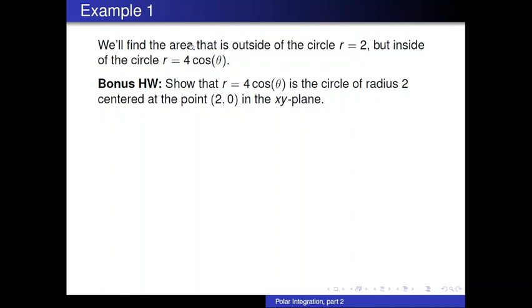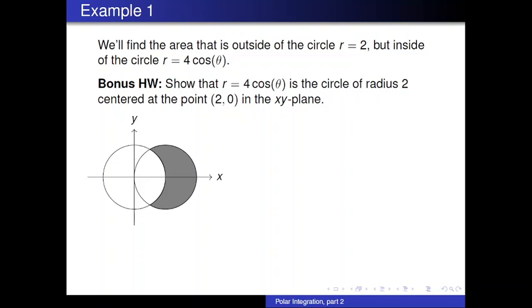So how do you show this? Well, I might start by multiplying both sides by r, so that on one side I have r squared, and on the other side I have 4 times r cosine theta. Then you might be able to use some of the identities relating polar coordinates to rectangular ones to change that equation into something rectangular. And then you might have to do a little further manipulation, like completing the square, to show that what you get is, in fact, the circle of the form x minus 2 squared plus y squared equals 4. Okay, I've now said way more about that than I wanted to.